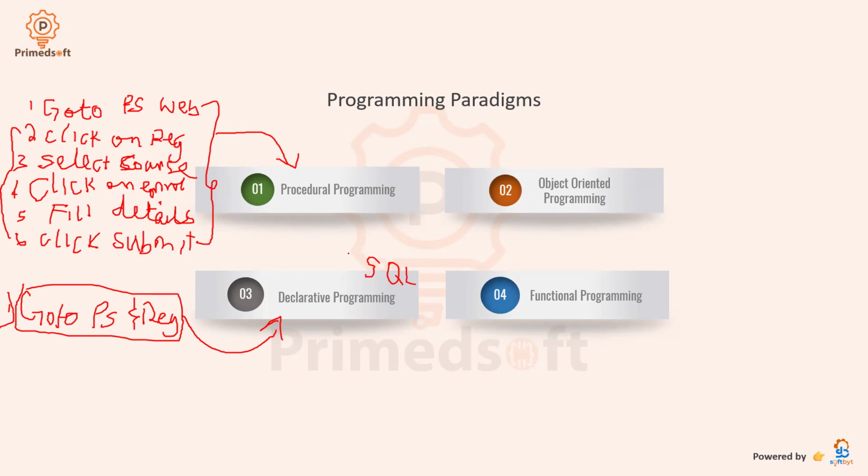So in declarative programming, it becomes easy to just tell it, give me all the columns from this table. That's it. It will just give it to you. But in normal procedural programming, it will say, go to this place, do this, do that. If this happens, don't do this. Then provide me with all this data that I need. SQL just goes and does what you need to do.